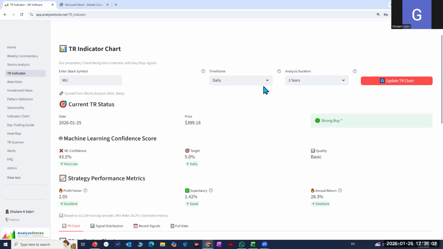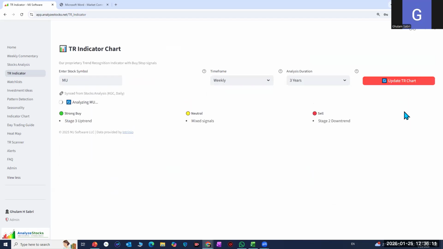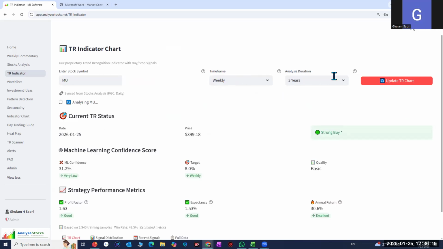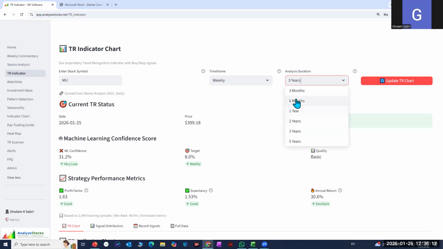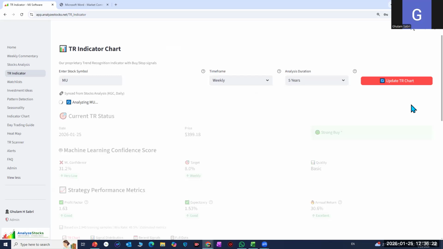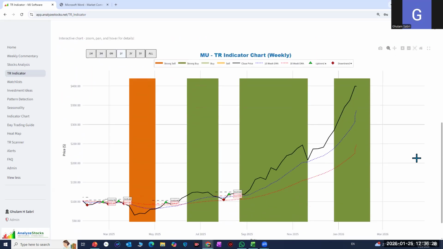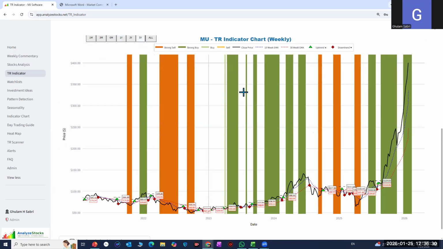Now you want to be more conservative, like me, and go for a longer term. So we need to go for a longer term time frame, which is weekly, maybe 5 years of the weekly chart. And just assume that we don't do anything else. We wait for these green zones around a buy point for the last 5 years. That's what we want to do.